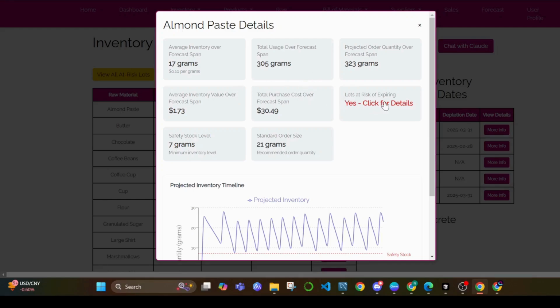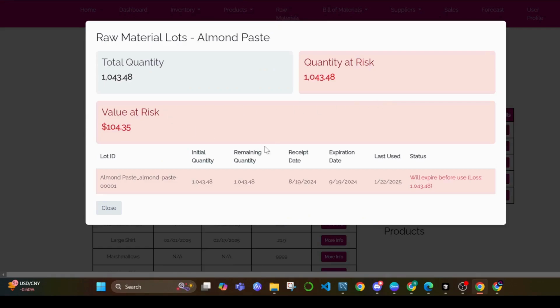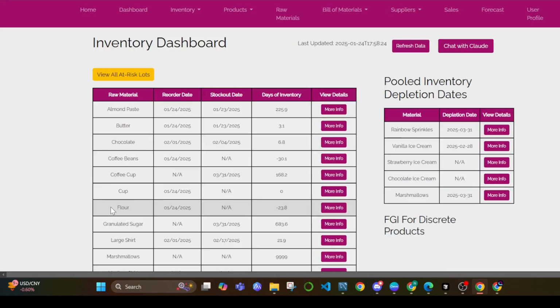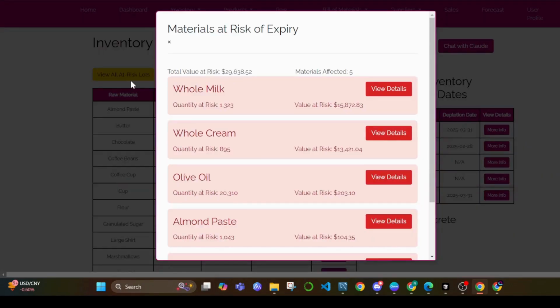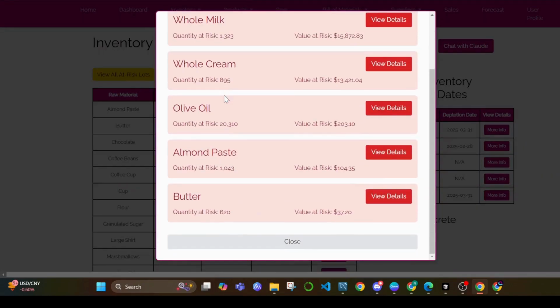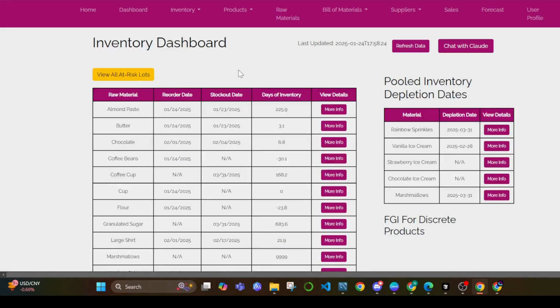And if you have a lot at risk of expiration, you can see what that exact lot is, the quantity at risk, and the dollar value that you might end up losing as a result. You can view all the lots at risk here as well if you just need to see everything in one spot.